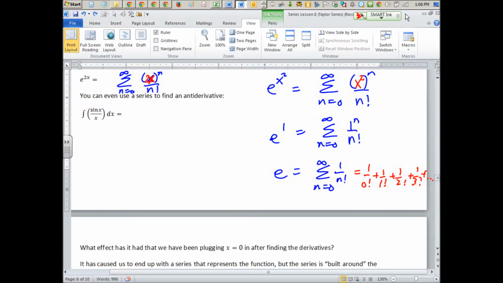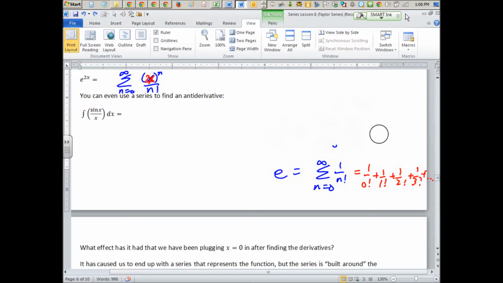Pretty neat. Okay. You can also use power series to your advantage solving integrals, believe it or not. This is an ugly problem. You might have heard me mention it before. You've studied this function before. You know its limit at 0. You know its limit at infinity. But we've never been able to antidifferentiate it until now. Watch this. I want to find the antiderivative.